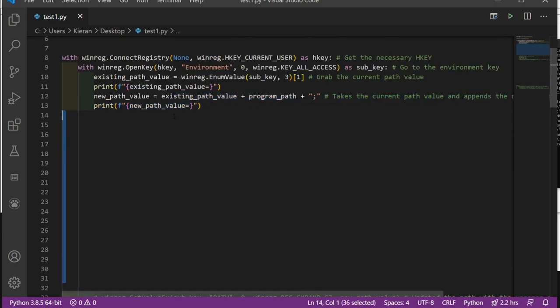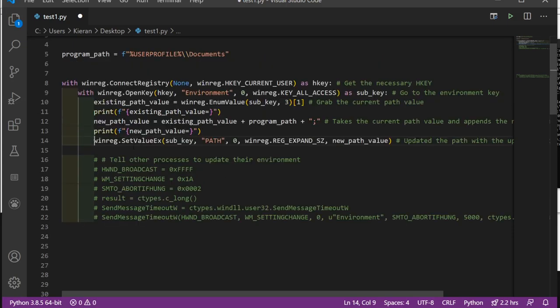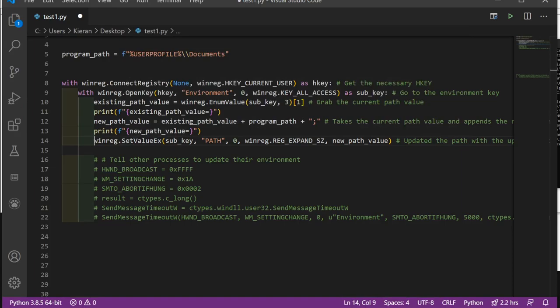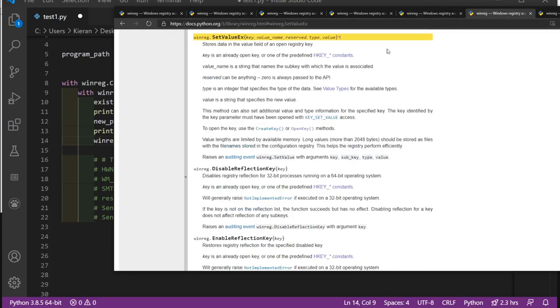Now, this next part is a little bit gross. There's a lot of code here. I'm just going to uncomment this one first, talk about this, and then I'll explain the rest. To actually set a registry value, we want to use the SetValueEx function. If we pull this up, that's the EnumValue function, where you just pass in the key and the index. The SetValueEx function, we want to pass in our open subkey, then the value name that we want to modify, the reserved value, its type, and the new value that we want to put in.